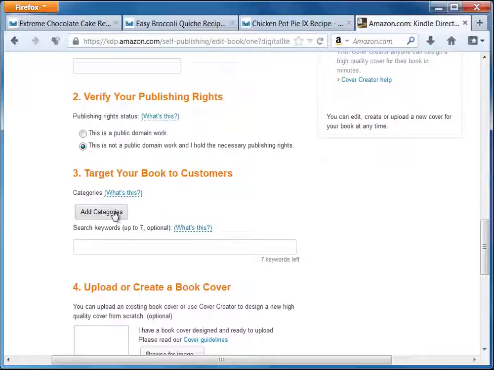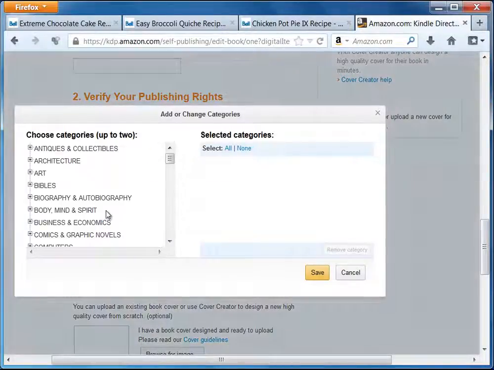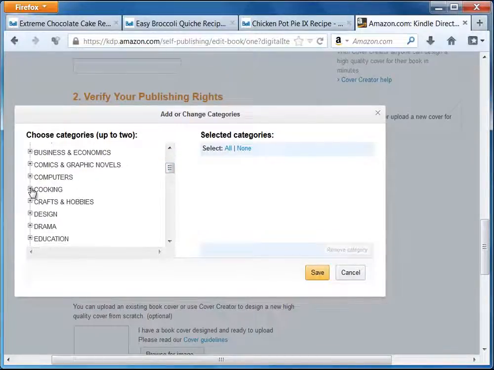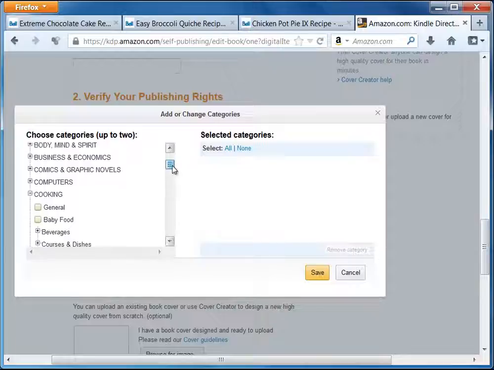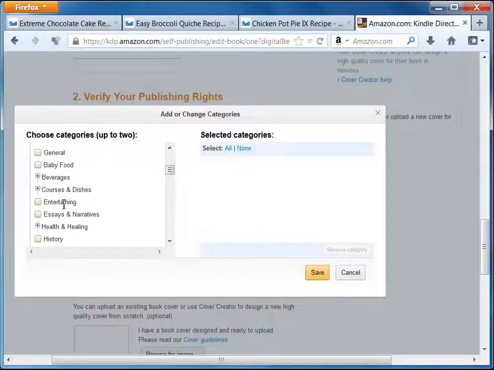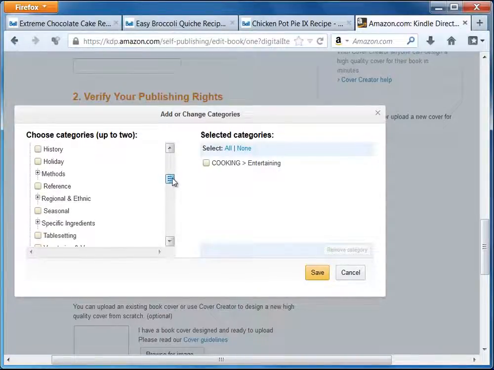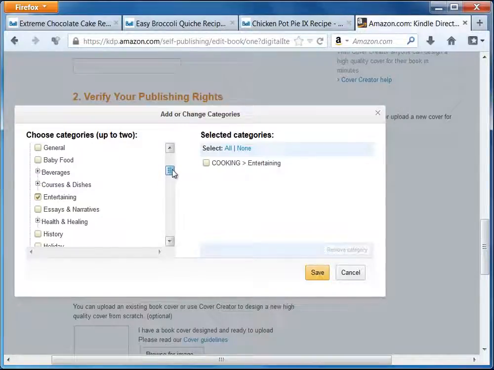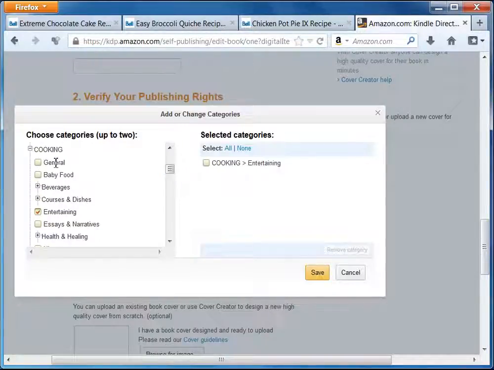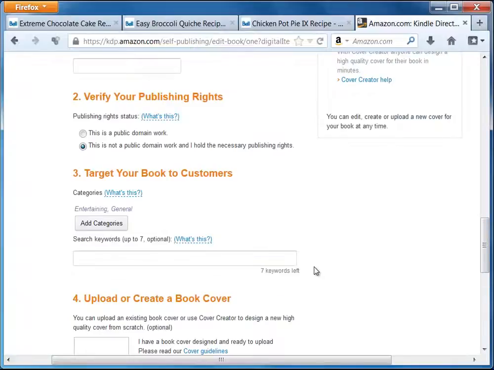So we'll click on categories and we are going to pick something like cooking, and then entertaining or something like that, and then I don't know, pick something general like that. Okay, click save. Of course you're going to spend a lot more time than I am. I just want to kind of get on with it.